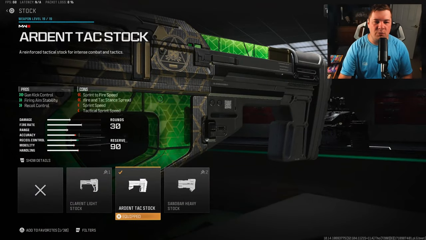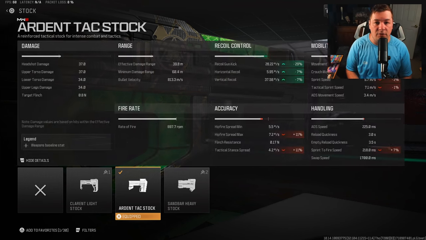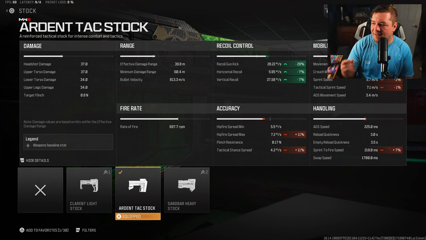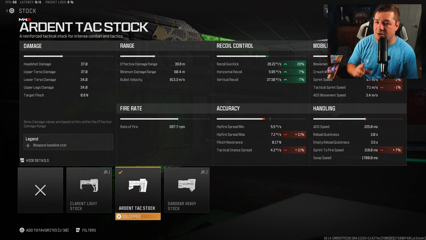As always, we're starting with a stock here with the Ardent Tac Stock. That's going to give you gun kick control, a large amount of it at that, fire aiming stability, and recoil control. A rather important attachment when it comes to giving this weapon little to no recoil, simply because of that 29% to the gun kick. That's a massive stat there, along with 7% to the horizontal and vertical recoil control. That fire aiming stability is also no slouch, and that's exactly why when you guys looked at it in the firing range, it's got no shake attachments just like this one.